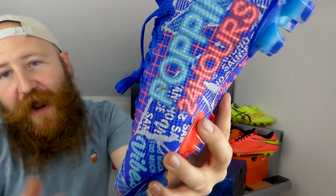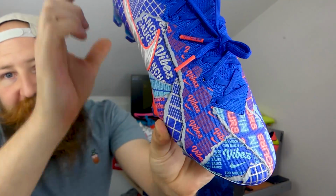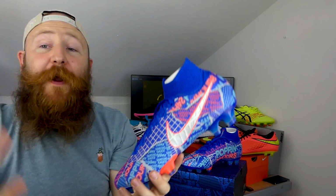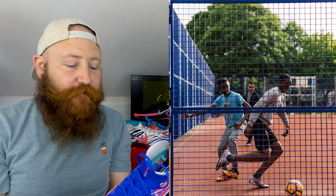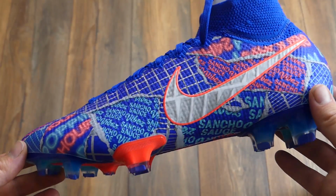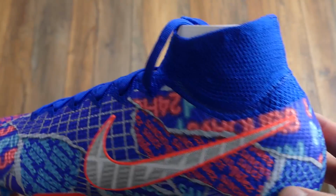So the pop-in 24 hours is not just on the instep there, it's in a load of these sections, which are kind of all torn up sections that run around the boot. So you get it here, you get it here, it's in loads of areas around the boot, and that's exactly the same for this grid pattern, which is representative of the cages that Jadon and his friends used to play in. You also find it in the Nike swoosh on both boots. Now, if you're from SE11, you're living in London, the chances of going to find a big green lush pitch to play on are pretty slim. So you're going to be playing on concrete in cages, and that's what all this is for. Again, it all ties back to Jadon's heritage.